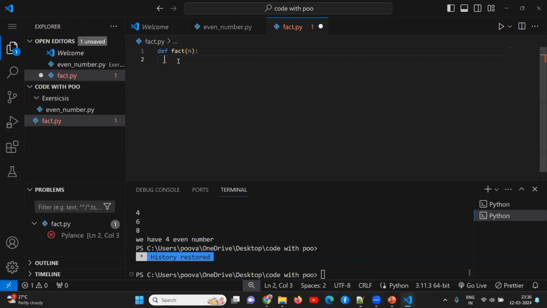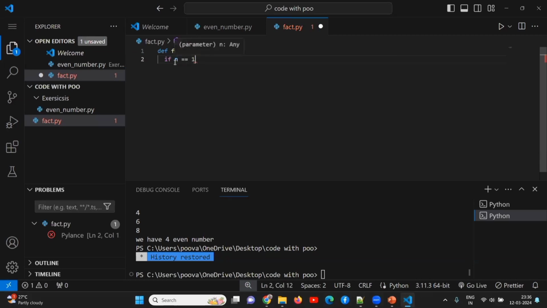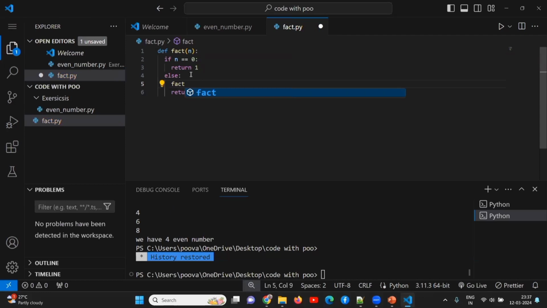In this place I give a condition: if n equals 0, return 1, else return n times fact of n minus 1. So I think that works.